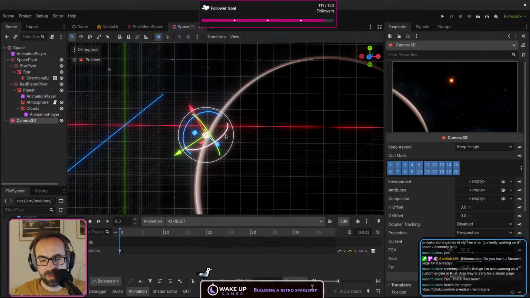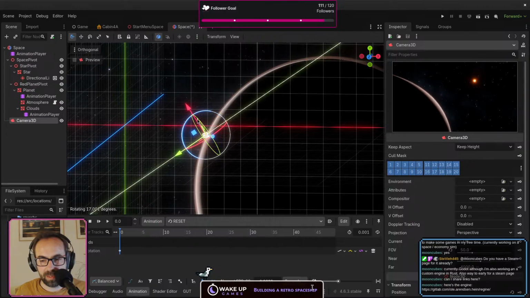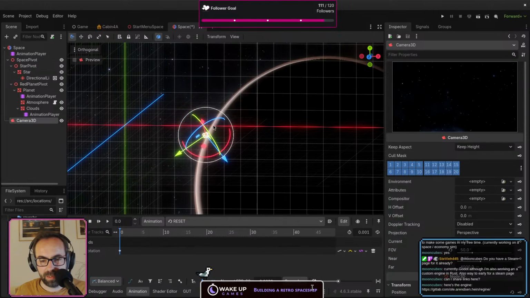I think I also need to rotate it. It's going to be this one then. Yeah. I'm going to rotate it that way. That way. That way. Okay, I lost it.